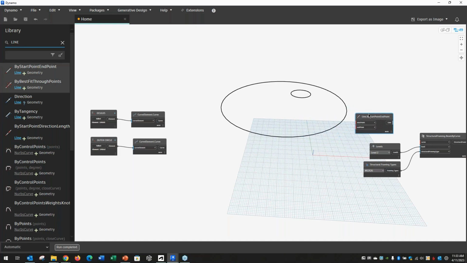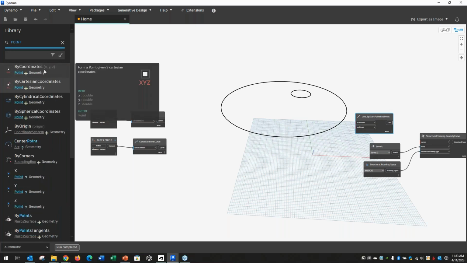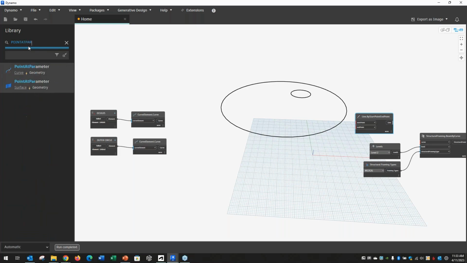And all I need to draw the lines is some start and end points. Now, I can easily add points around both of these circles and use those as the starting and end points. That's what I'm going to do now, and add some points on each one of those circles. Point at parameter. I'll probably need 2 of these again. So connect those. And when I connect that, you'll see it already added the first points. And it lists the coordinates of those, but I need more than just one.